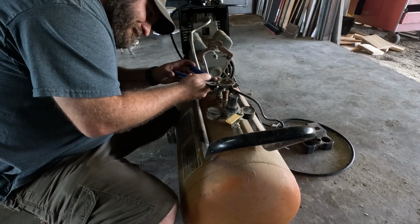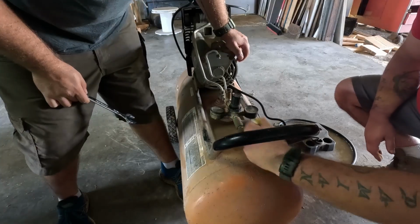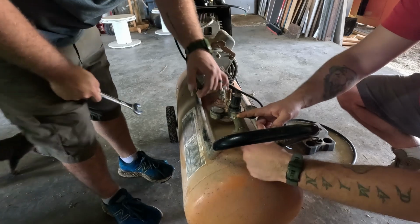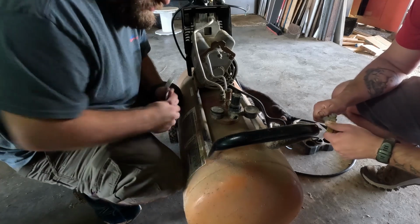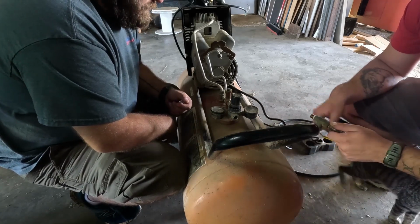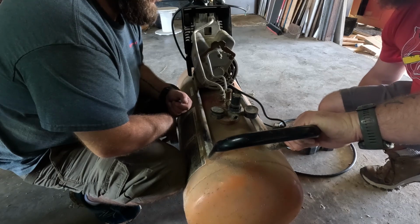Do we have a crescent wrench? A crescent wrench? Yeah, maybe. Oh, that ain't rusty. The threads are not, but it is in here, which means this held moisture. Well, yeah, 95% of people don't drain their air tanks on stuff they very rarely use. I was guilty. All right.